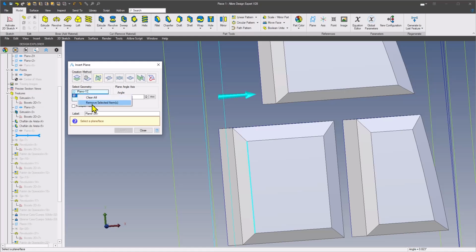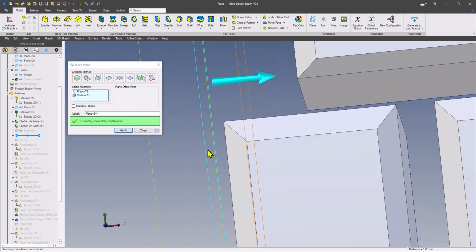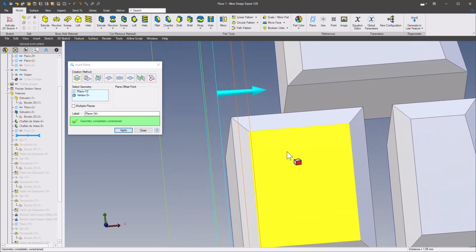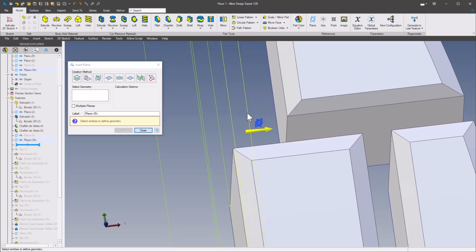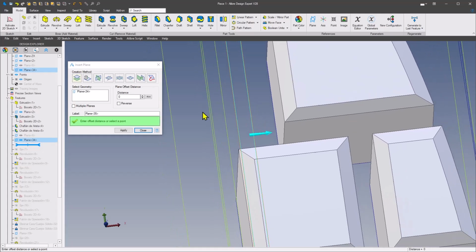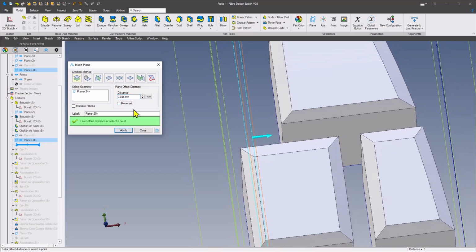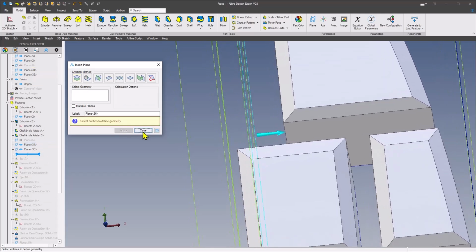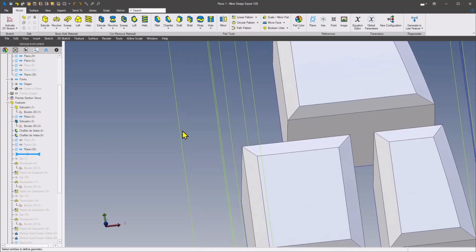No, remove that. I'm going to grab this point right there in that corner of the chamfer and apply that. And then from this one, we're going to put a 0.085 offset plane in there. Apply that and close. And I'm going to hide the first one.